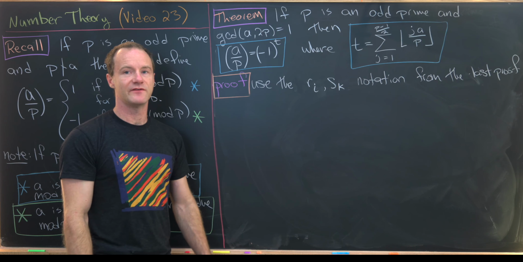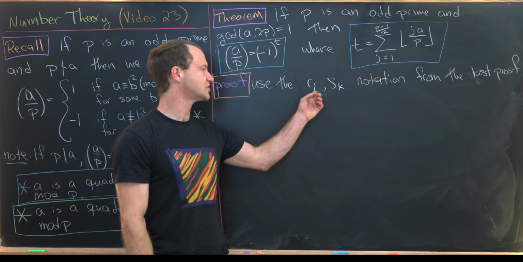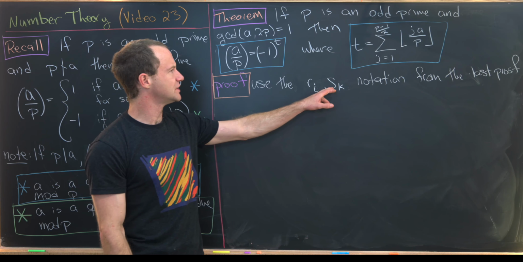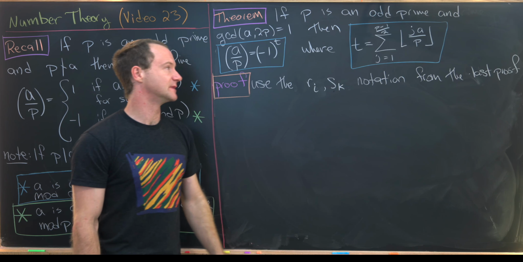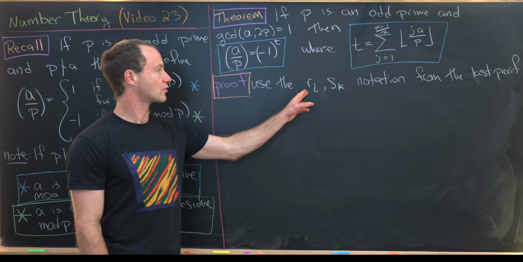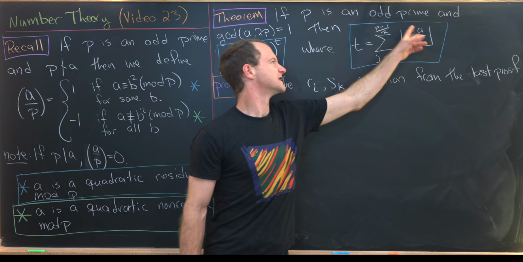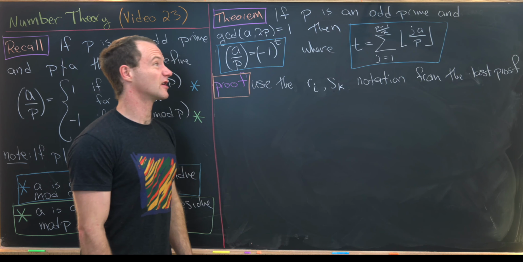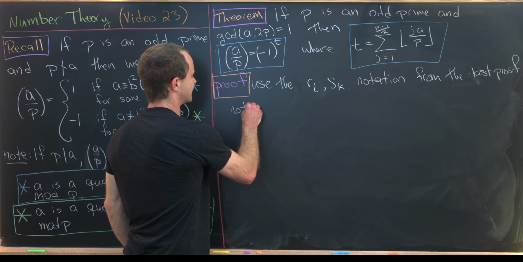Okay, now we're ready to dive into the proof. And I want to point out that we're going to use our notation of r_i's and s_k's from the last proof. I didn't want to use a j here because I've used my j as an index on that sum. So it's a little bit heinous. And now I want to relate these remainders, recall these were remainders, with this floor object up here. And these floor objects are in fact the quotients. So let's maybe just observe that real quick.